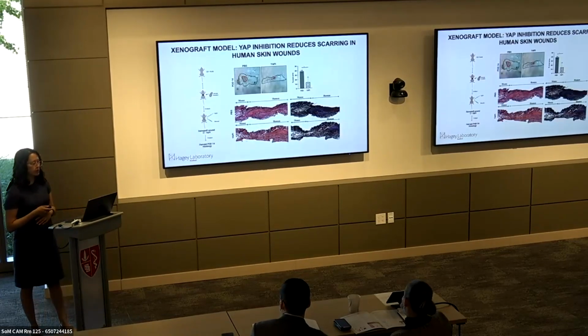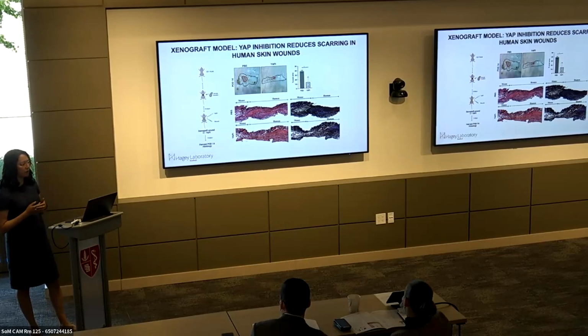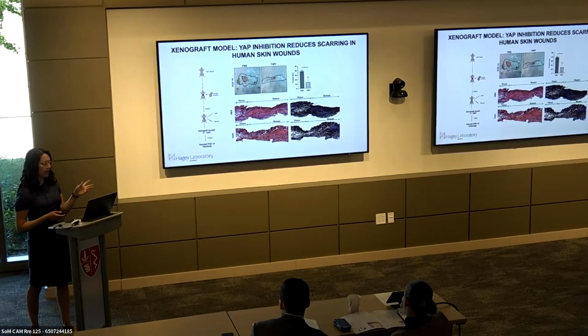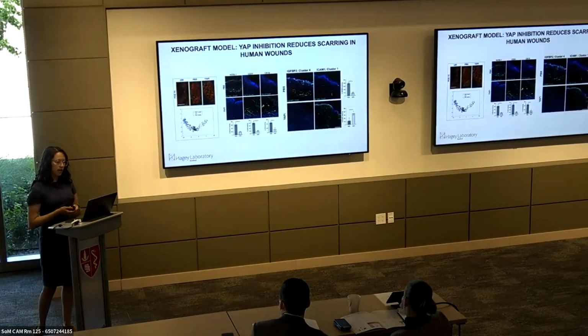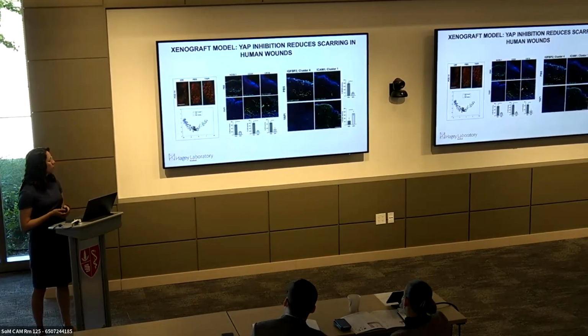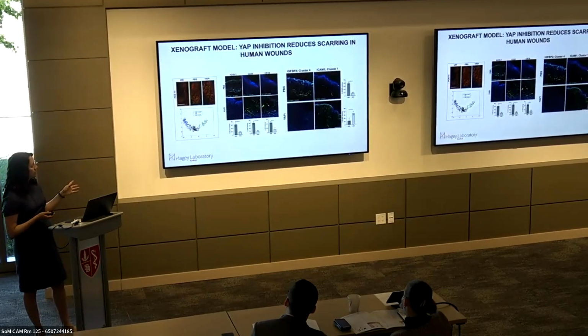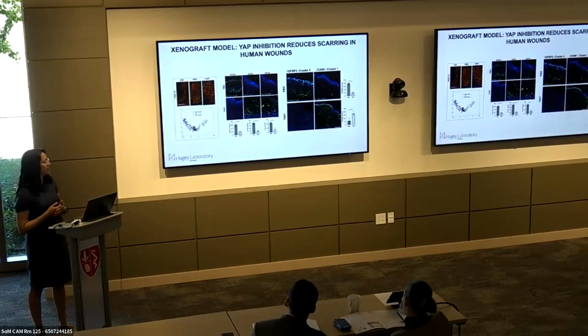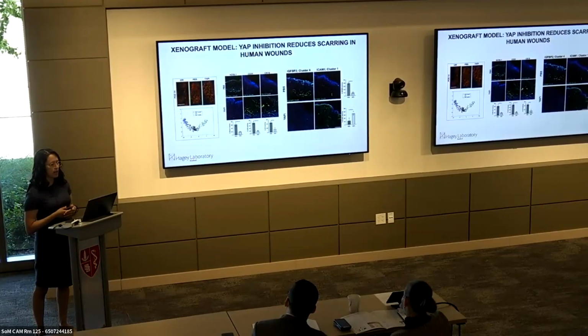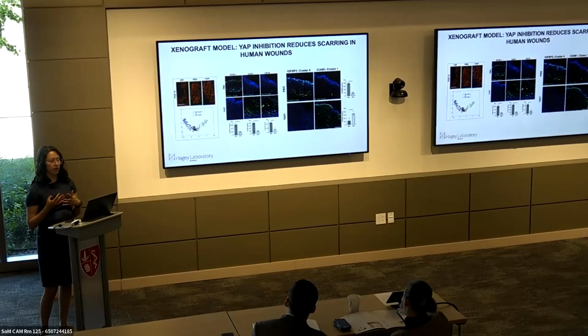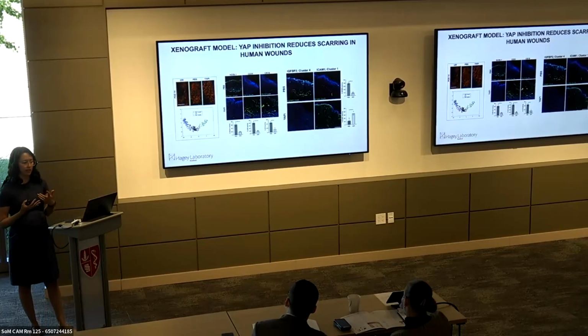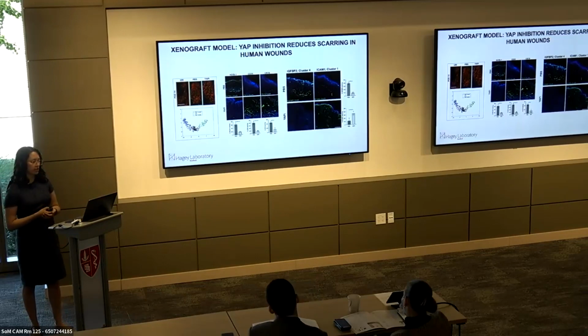Finally, we also treated wounds in a human skin xenograft model with verteporfin. We found that it significantly reduced scarring, as you can see, both grossly and histologically. And verteporfin treatment in these xenograft wounds yielded more regenerative ECM shown on the left, less collagen, increased markers of vascular and skin appendage regeneration in the middle panels, and similar shifts in those pro-regenerative and pro-fibrotic fibroblast clusters to that which we had seen in pigs, which overall suggests verteporfin may have similar pro-regenerative mechanisms in human wound repair.